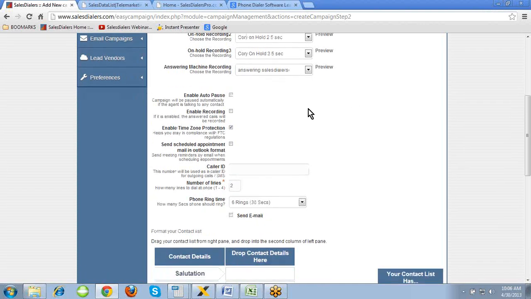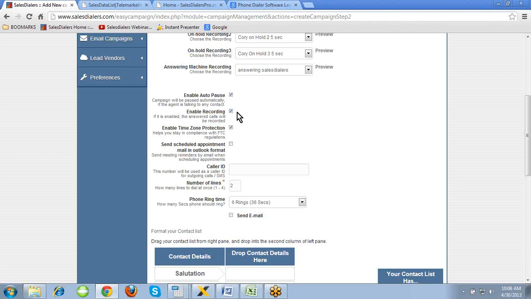We have a couple features with our system, one of which is auto pause. This is a feature we like our new customers to use because it deliberately slows down the dialer even more, making sure that you're up to date on typing your notes and hitting your disposition buttons, and you initiate the resuming of the dialing. Okay? So you want to use that to begin with. Let's walk before we run.